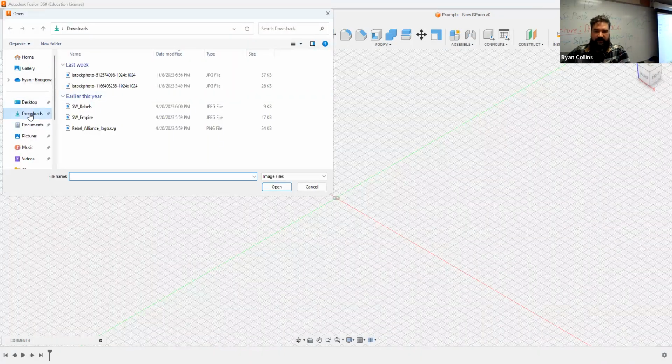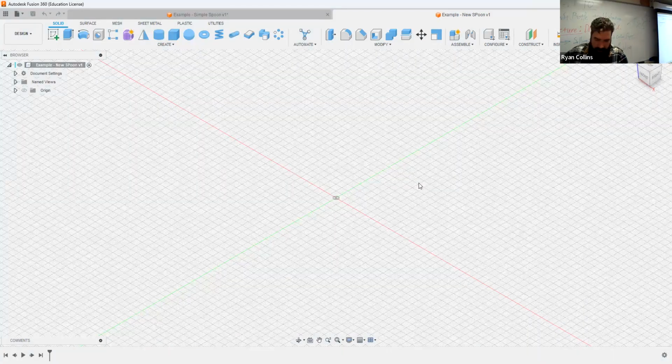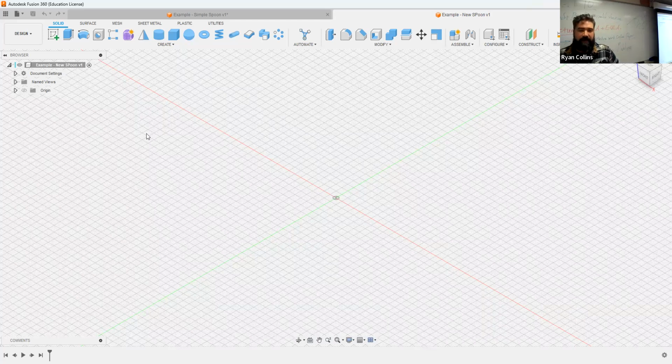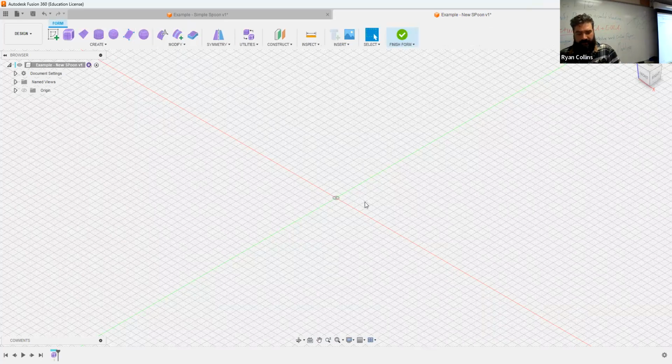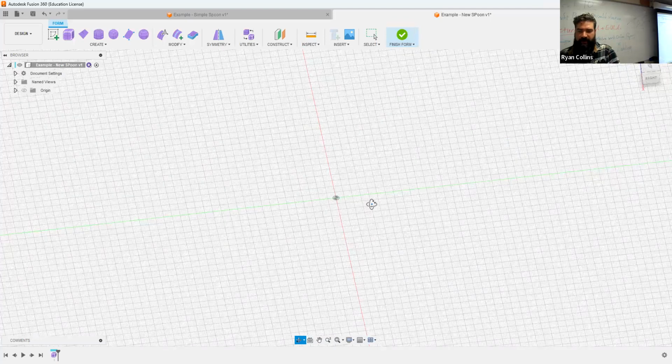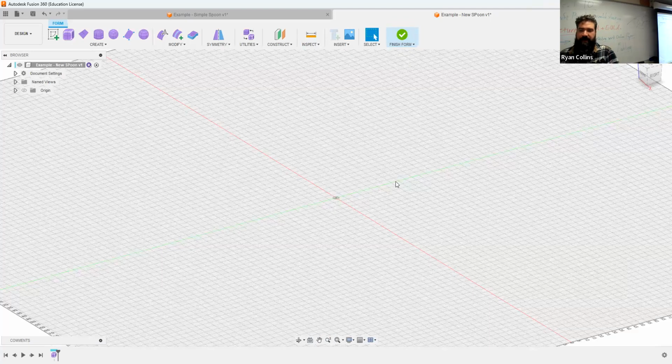I'm just going to check, hopefully I still have spoon. I do not. All right, we'll wing it. Obviously, if you have something, you can use a canvas image. In this case, I apparently do not. So whatever, you know what a spoon looks like. But we're going to be using the form environment. So let's create a form. Apparently, I already had the XY plane selected, so that's okay.